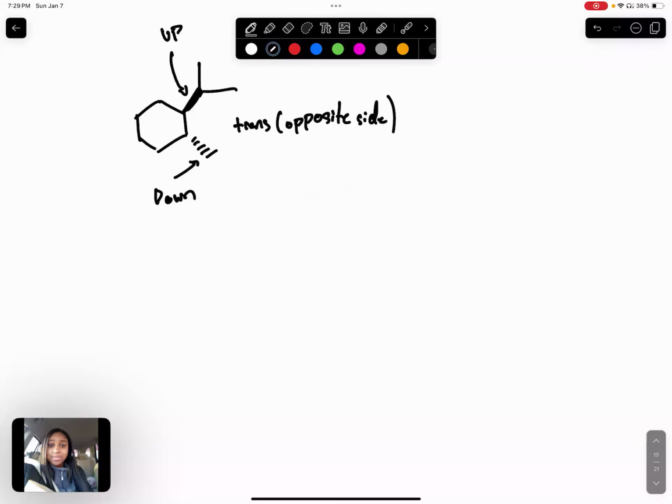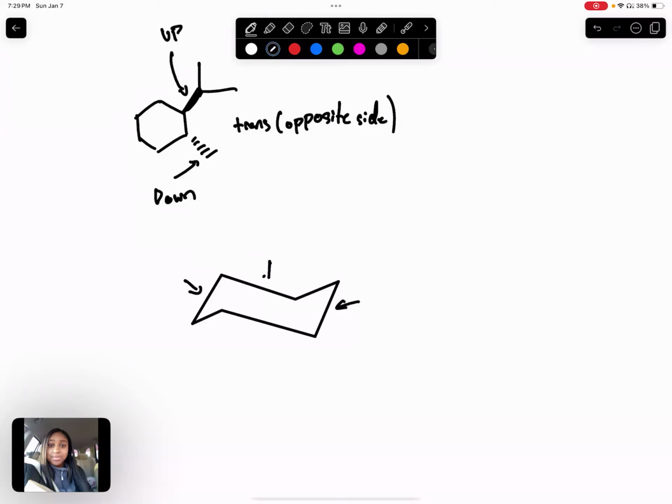Okay, now pay attention. I don't know if you've learned or read in the book how to draw these chair conformations. Basically, just do a big V and you connect all the lines such that they are parallel to each other. You have this outside being parallel to this outside, this top being parallel to this bottom. That's just how to draw them. We're not going to take points off if you don't know how to draw a good chair conformation. Honestly, I suck at drawing.